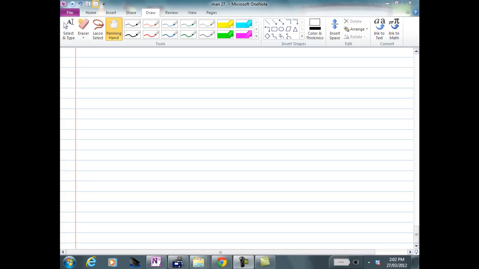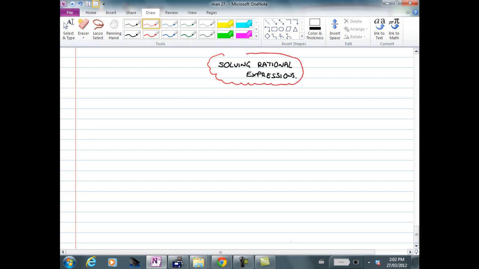Alright, so the last part of this chapter is really solving rational expressions. And how hard is this section compared to other sections? This is going to be twice as hard, because, again, heavy duty LCDs. You have to be really good.